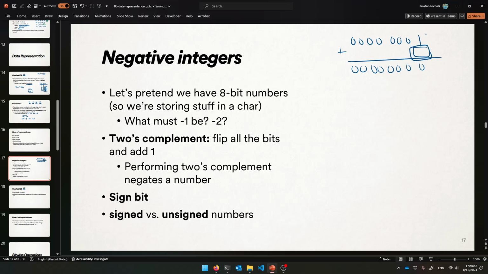What digit must go here to produce a 0 down here? It definitely can't be a 0. You see that? Because that would force a 1 here. So that's no good. So we must put a 1 here. Whatever -1 is, as an 8-bit number, as a char, it must have its rightmost bit be a 1. And that's going to force a carry, right? 1 plus 1 is 1, 0.